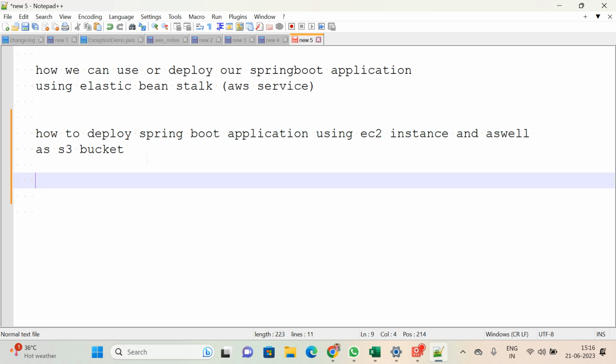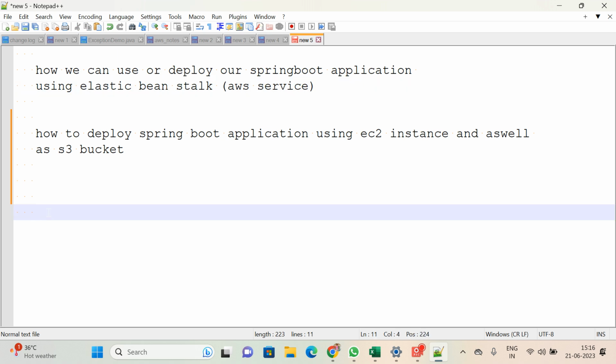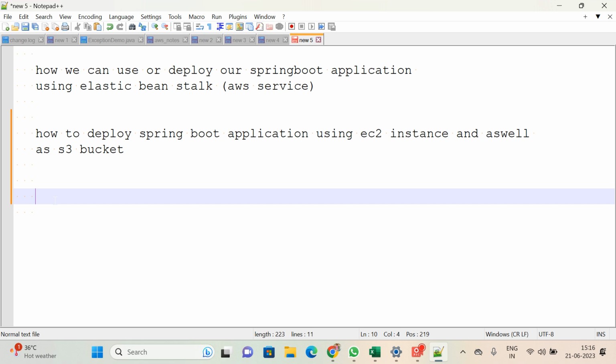But we have already seen that it might be a little complex to work with, creating the EC2 instance, bucket creation, PuTTY server, key pair files. All this is a little bit tricky. So that's why, if you are using the Elastic Beanstalk service, we need not create the EC2 instance manually. We need not create the S3 bucket also. Elastic Beanstalk itself can create this EC2 instance and S3 bucket, everything automatically.